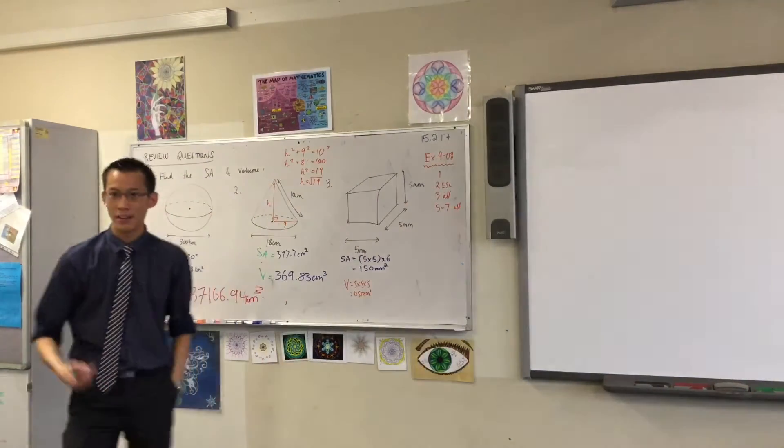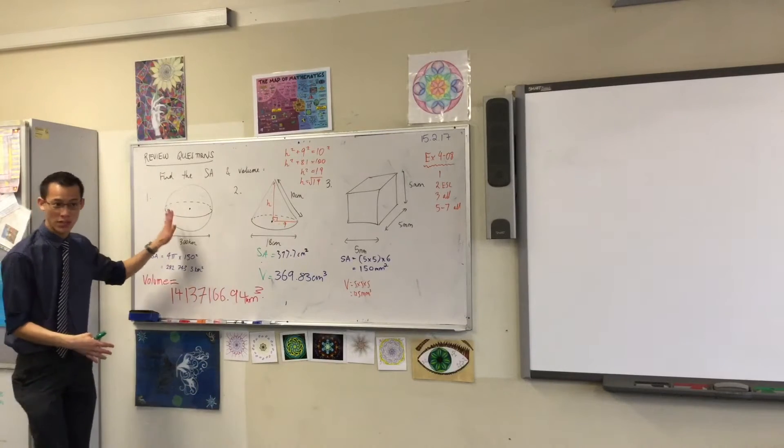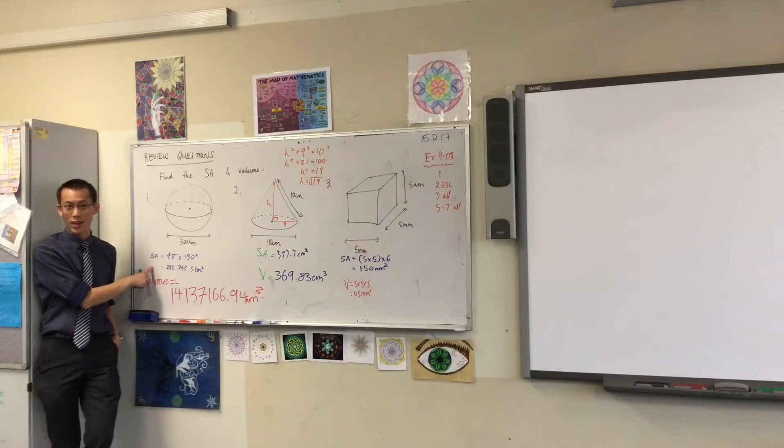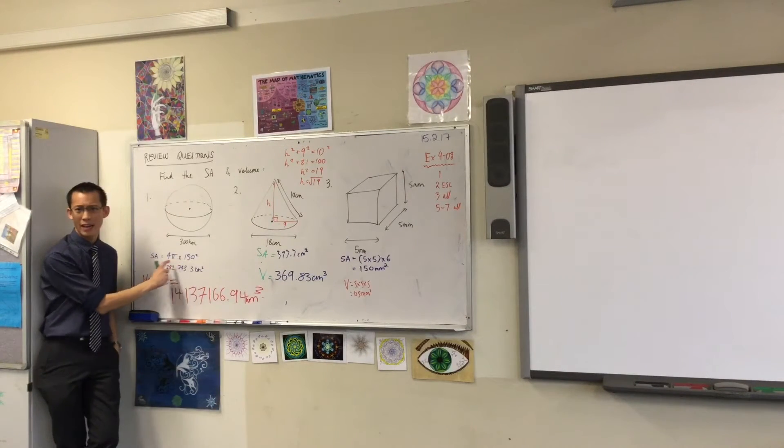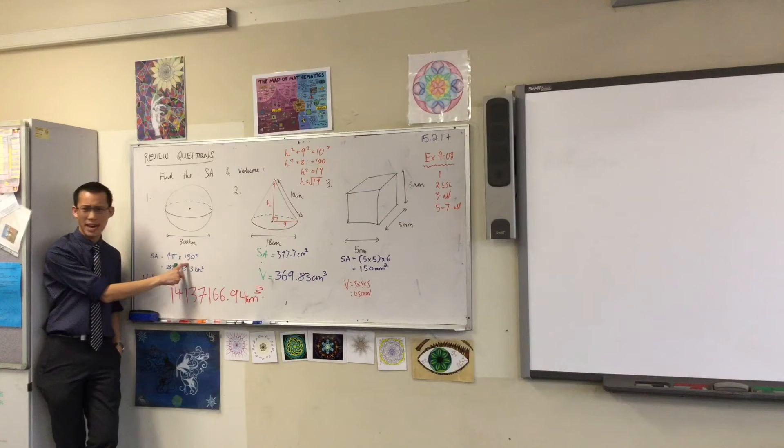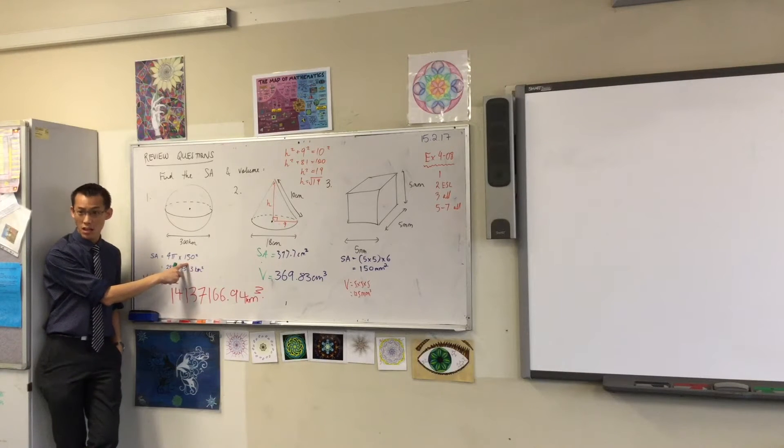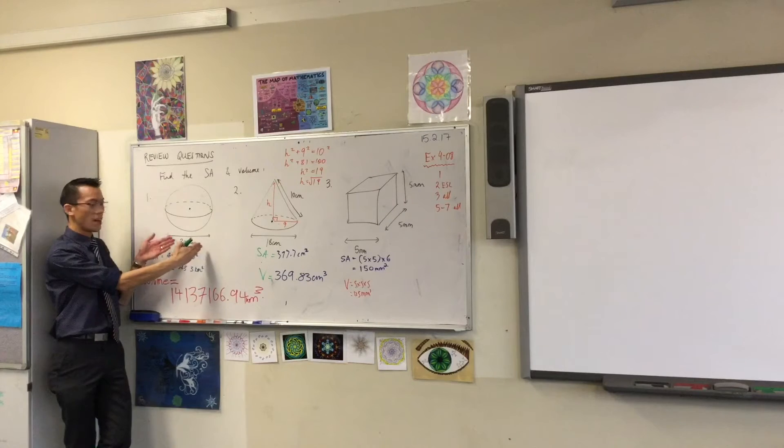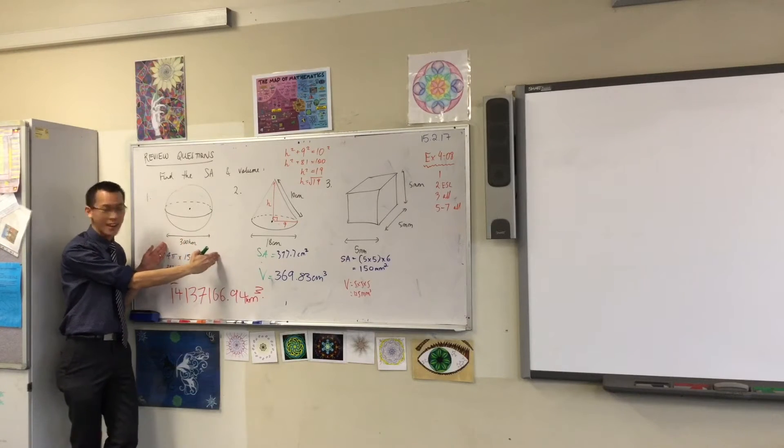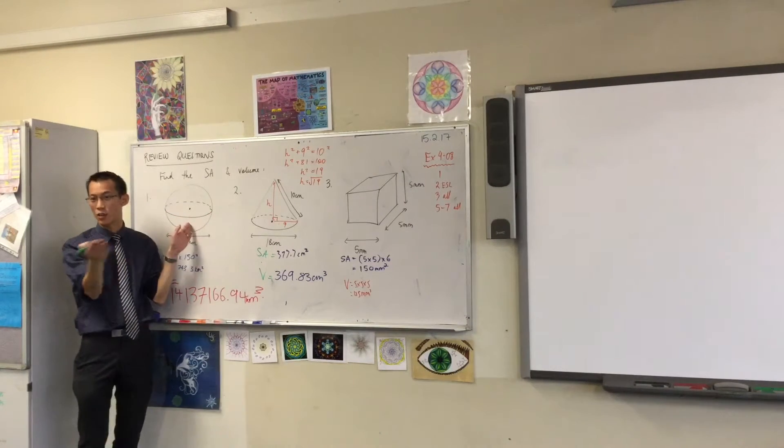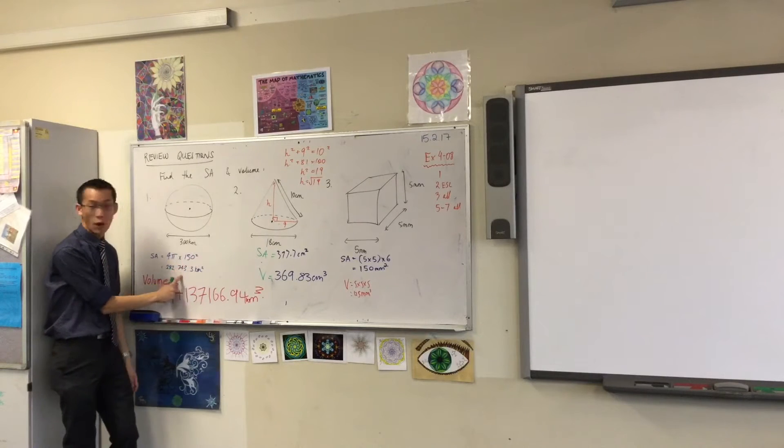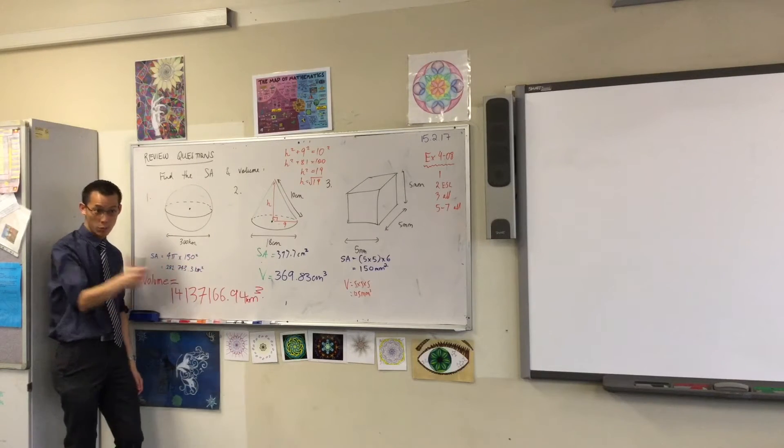So let's begin at the left-hand side. Most recently, we looked at spheres. The surface area of a sphere. What is this? How do you read that? Four pi, what's that? R. That's the R squared, isn't it? And of course, you had to notice you were provided diameter, so you had to halve it to get the radius. Big tick, are we happy with that number? Yes. Great.